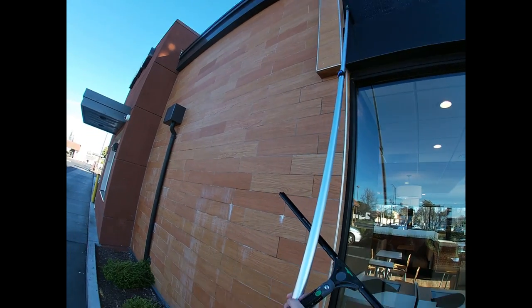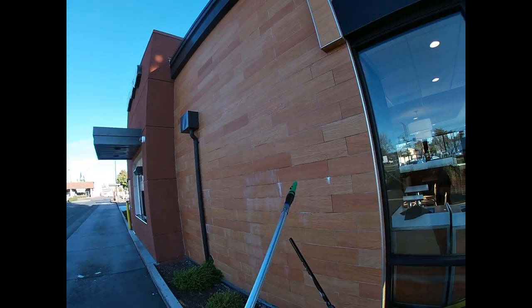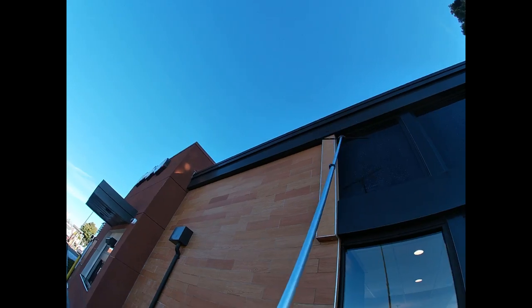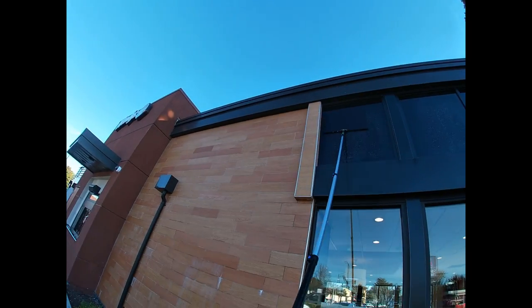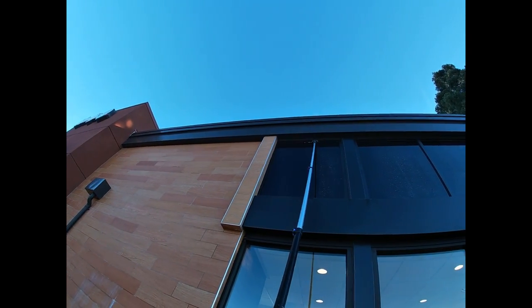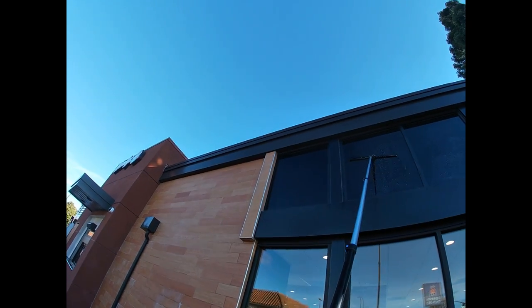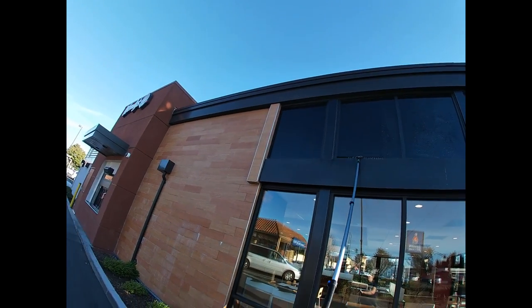I'm actually gonna pull it down because I don't need that much extension. I just wanted to see how rigid it is, fully extended, which it's pretty rigid. But also flexible. So this has become my favorite pole. Though unfortunately, it's a little cumbersome for some jobs, so I'll go back to using my 4-foot pole, because not all my jobs require such a big pole.